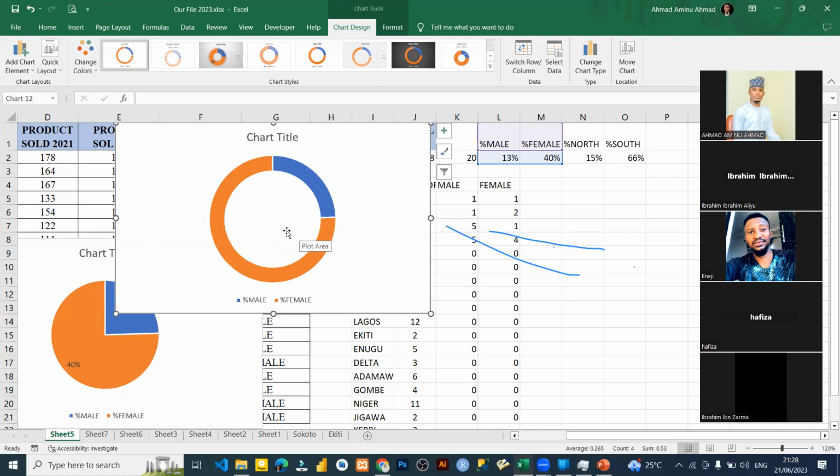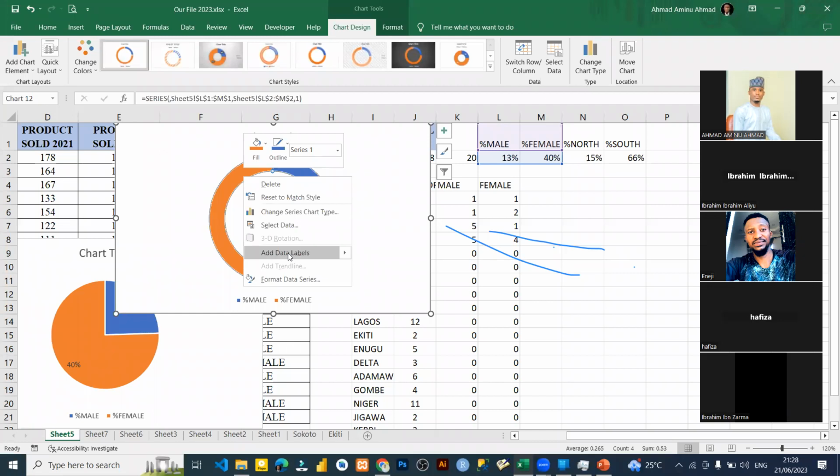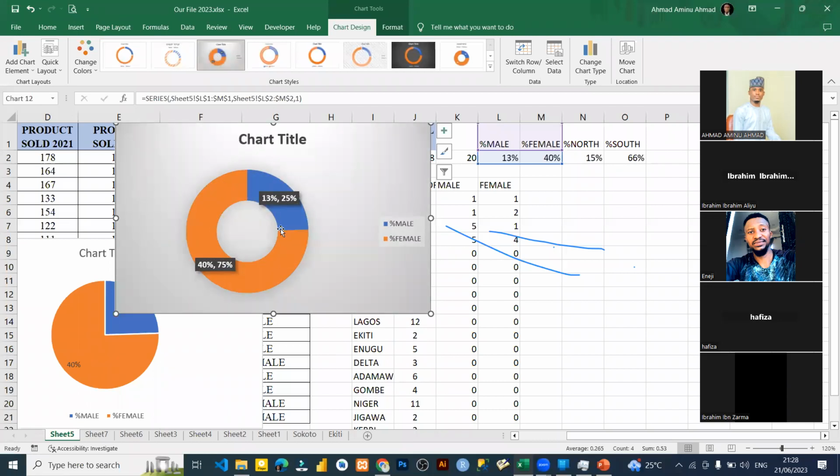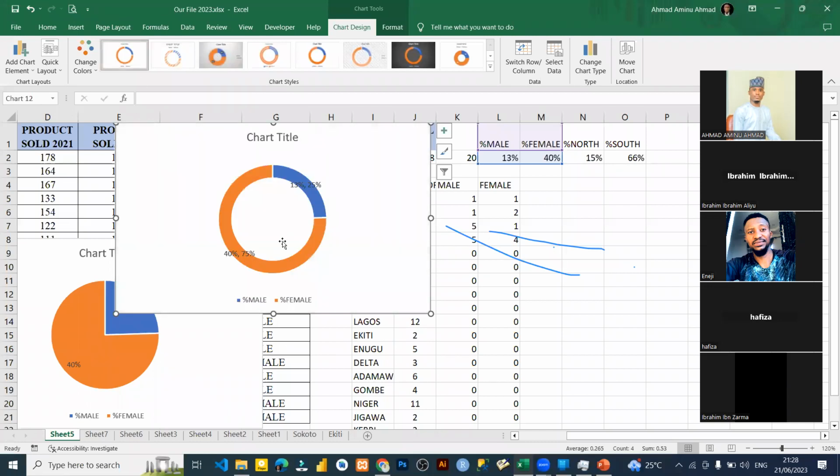I will do that when we are creating the dashboard, so that you learn how to customize this to create different things that, when you do it with this kind of chart, people will wonder how you did it. So we'll do that, but not now.